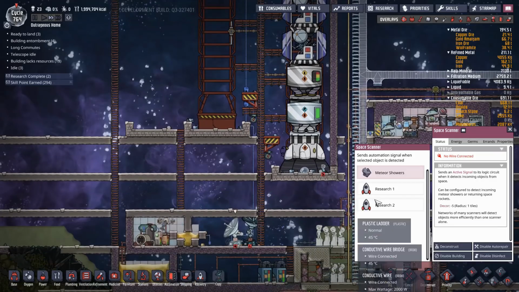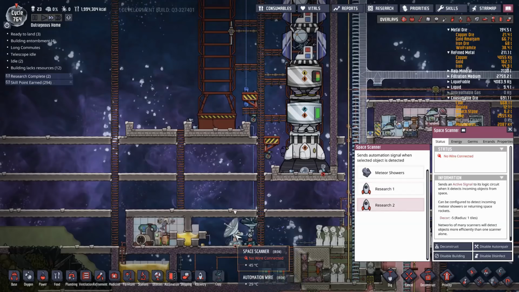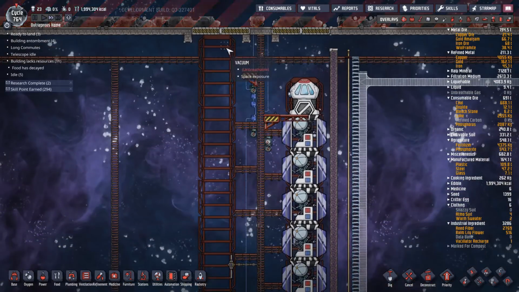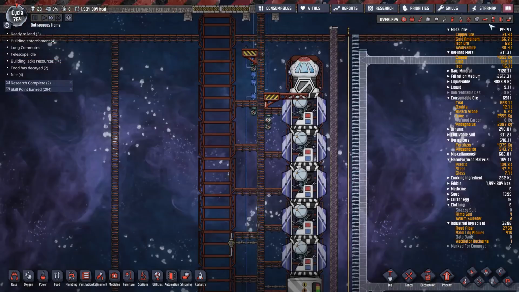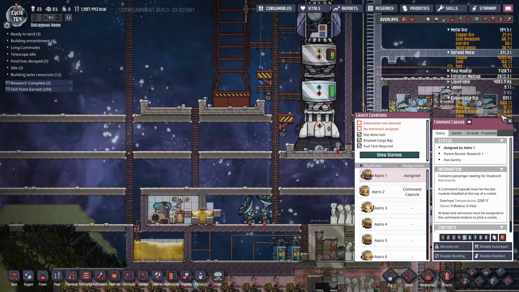Now, this one needs to be set to research 2. Okay, so your research 1, your research 2. This one will detect when research 2 is coming back and open the bunker door so we don't smash into anything. All the automation finished? Yes, all finished. Perfect. So once we get Astro on board, that'll be them launched. And how's our oxylite looking?